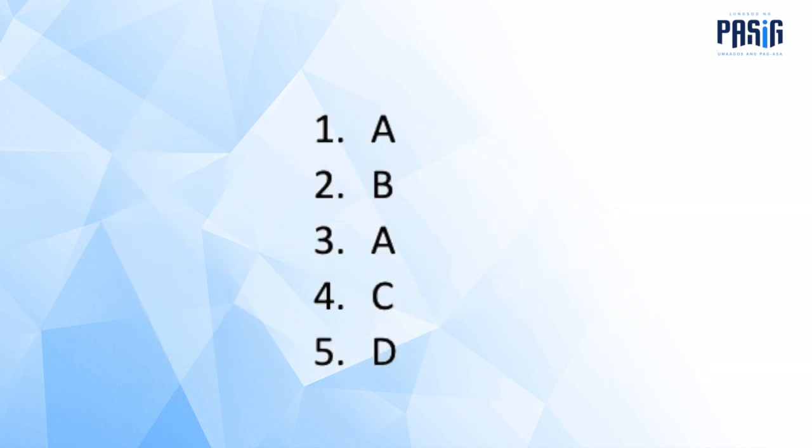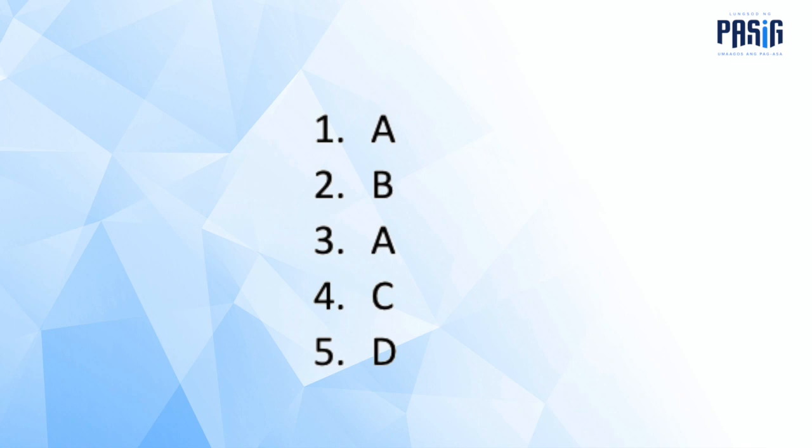Number 1 is letter A. A blizzard is a type of storm involving ice and snow. A novelist is a type of writer who writes novels. Therefore, A is correct. Number 2 is letter B. A carnivore is any creature that eats only meat. An herbivore is any creature that eats only plants. Therefore, B is correct.